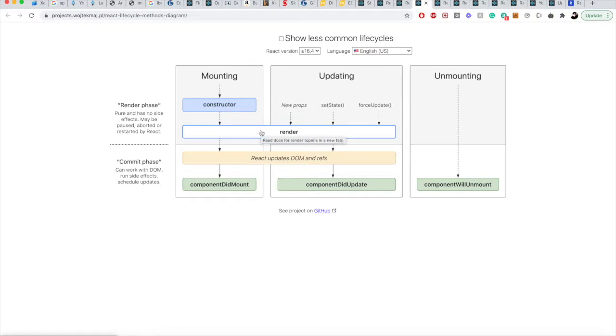The render function tells React what is the component, or the composition of components, which will be rendered on the screen. And after that, React updates the DOM and references. So whatever is the output of the render, React just updates the DOM.